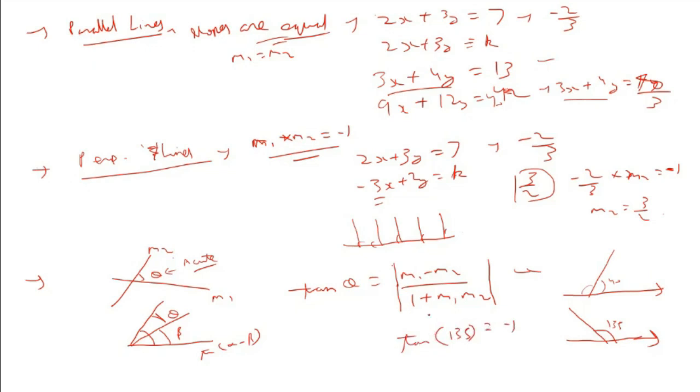Okay, so basically, we have now seen three ways of getting the slope, right? If the two points are given, we know it is y2 minus y1 upon x2 minus x1. If the equation is given, we know it is minus of the x coefficient over the y coefficient. We did examples, right? Minus x upon y. And if the angle with the x-axis is given, and this is only for the x-axis, not for the y-axis, or you can find out the angle of the line with the x-axis, then the tan of that angle will give you the slope of that line.